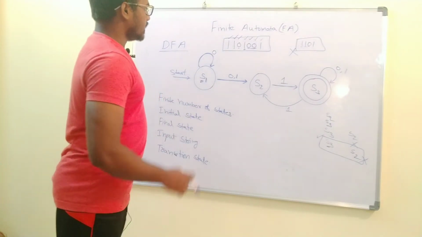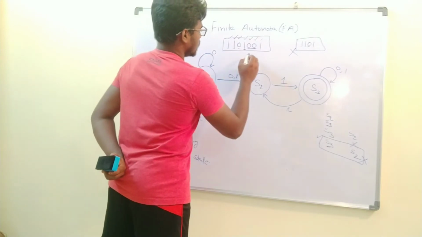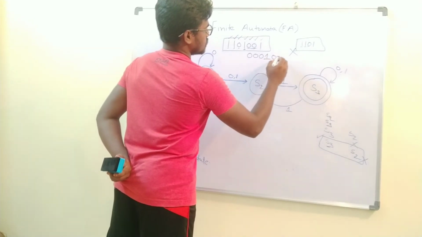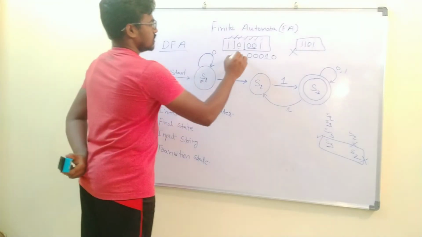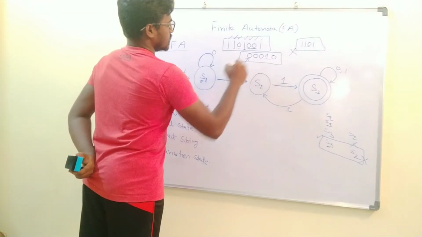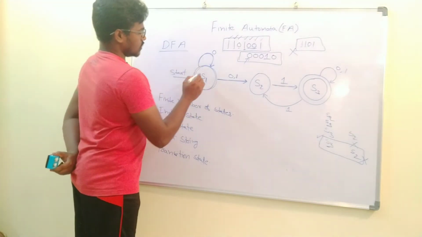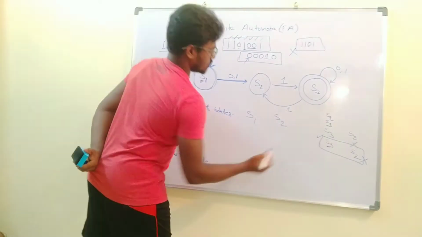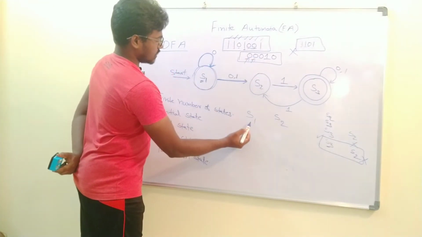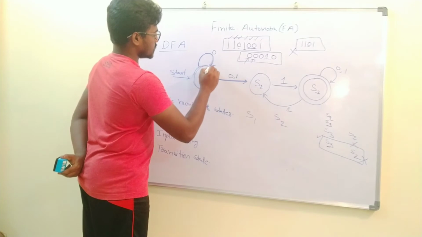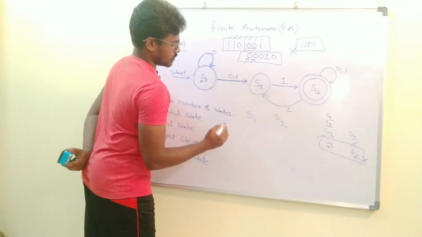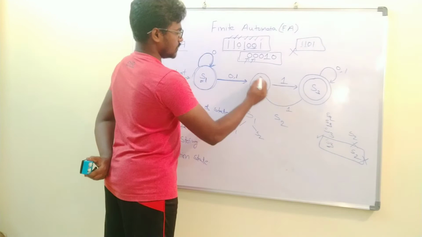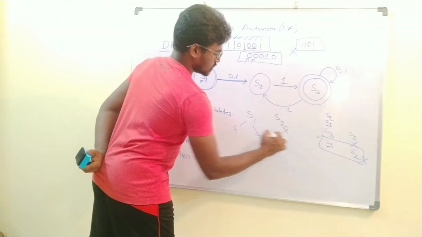So let's take an invalid token example. Suppose a string is like this, 0 0 0 1 0. Let's try to match this pattern. Let's take the first character 0. From this state, if it is 0, it may go to the same state or it may go to S2. So presently it is in S1 and S2. Again the next character is 0. From S1, if it is 0, again we have two options, either S1 or S2. So again we have S1, S2. From S2, if it is 0, there is no path, so this path closes.